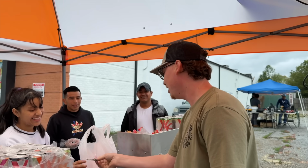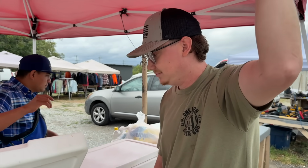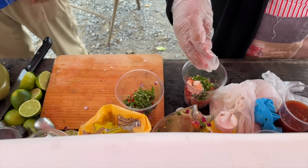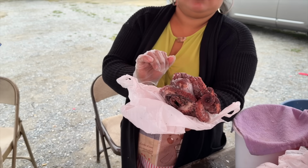How many you want? Get four of them. Hey, how you doing? Y'all can keep the change. Oh, okay. What are we getting over here? I have no idea, but they got like shrimp in a cup with like a bunch of sauces, and I was like, dude, I might as well try one of these too. Might be addicted. Might be our new lunch spot. Hey, do a little bit of shopping and eating, look at that, they got power tools. You need a DeWalt? Nah, they ain't got no Milwaukees. We need Milwaukee. Milwaukee is the only way.